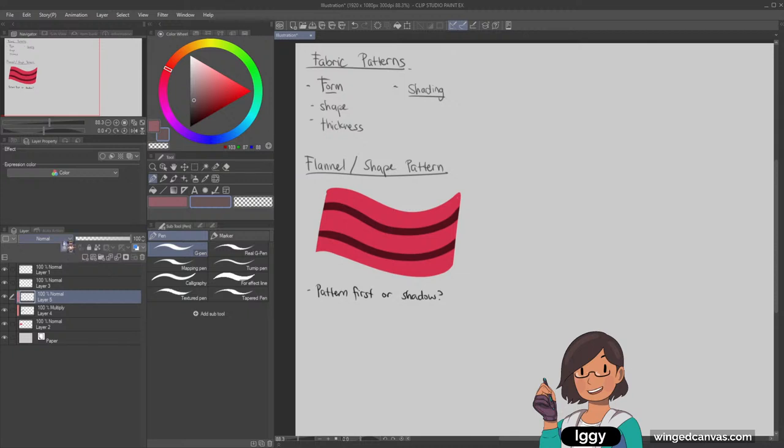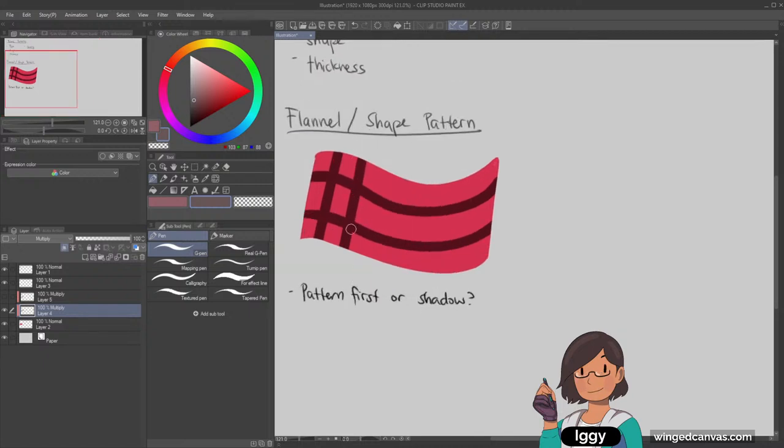And then you could also add another multiply layer on top so that you could get this effect where the parts where they're intersecting get really, really dark. Because I'll show you what happens if you draw it on the same layer. It doesn't work because of the way layers work. It interprets it as the same thing, but this one is laid on top of each other, which is why when they intersect, it makes that dark spot. And actually, I did this wrong.